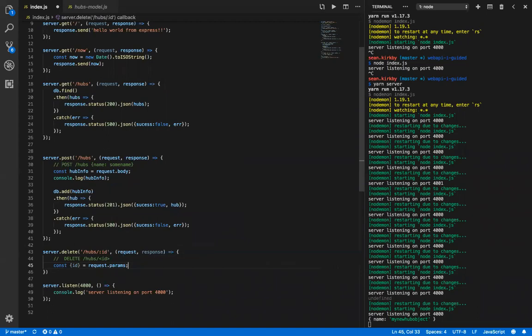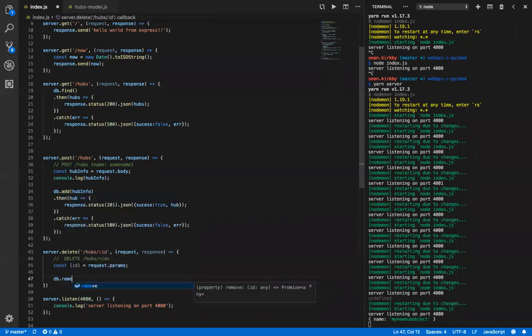Okay, so there's an object on the request object called params that includes all of our parameters that might exist in our URL. In this case, there's only one, and it's called ID. So the ID object on the params object is assigned to a variable called ID using this destructuring syntax. So now we have a variable called ID that will contain the ID that was specified in the URL. I want to call a method in our database layer called remove.